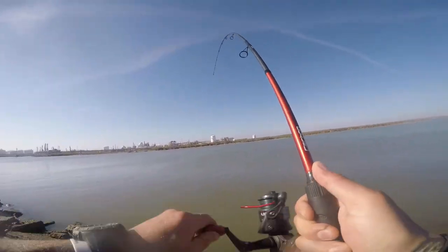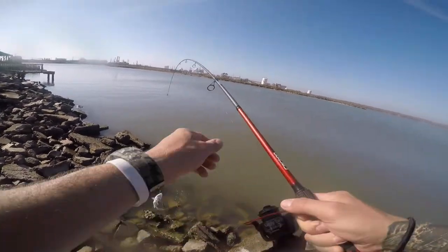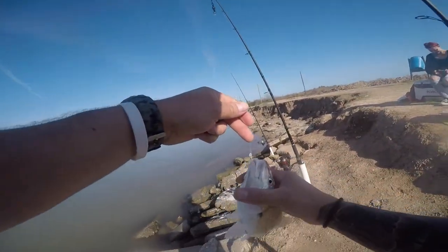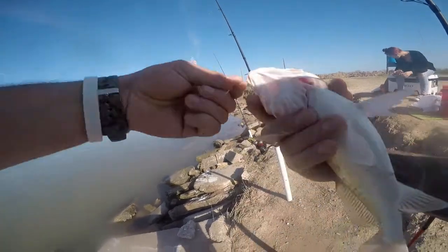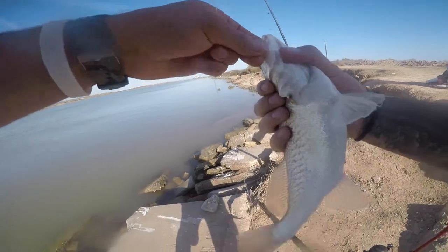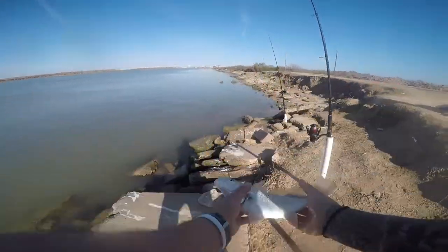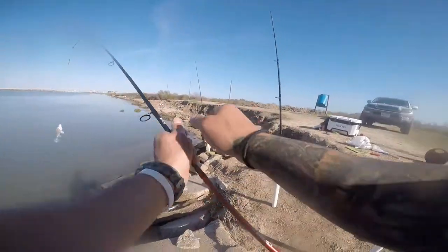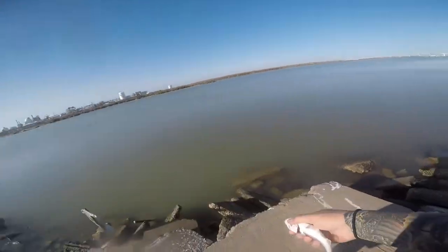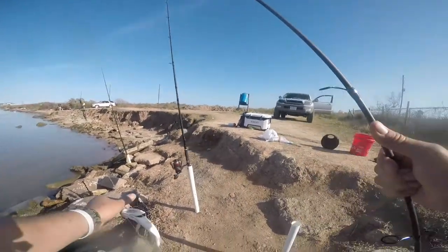Wow. Well, that is the biggest croaker. Oh no. Look at that beast. That's the biggest croaker I've caught. Jeez. Come on. One sand trout to finish the day.